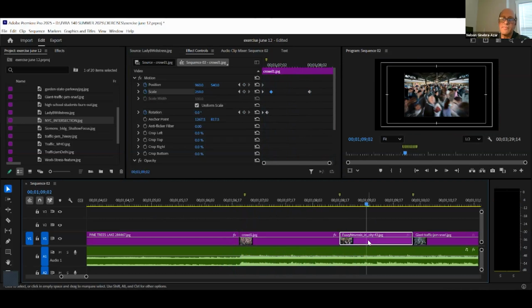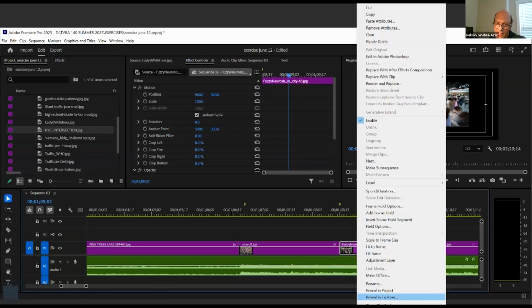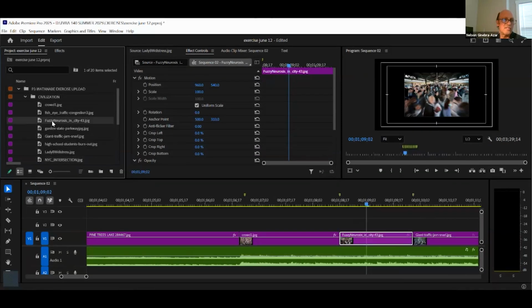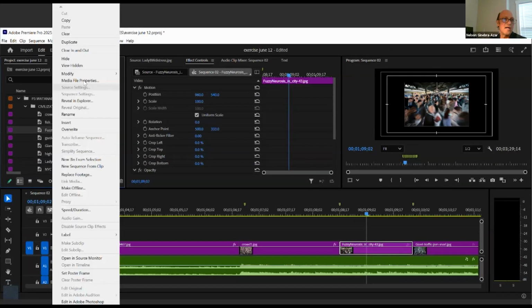And now, so here's an example of a smaller resolution, right? If I click on this, I think I can still see information here. It doesn't give it to me there. Okay, this is fuzzy neurosis, right? So this is a smaller resolution, right?